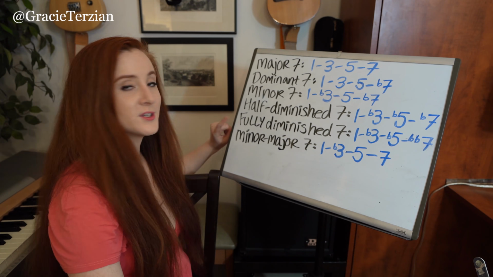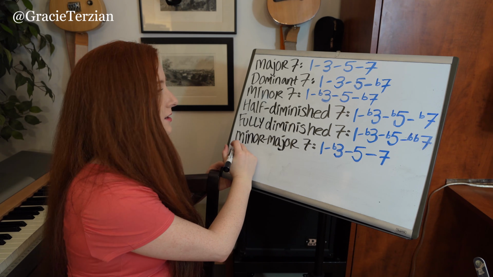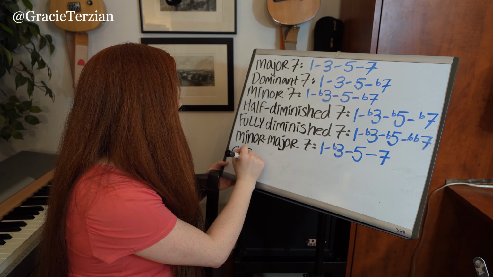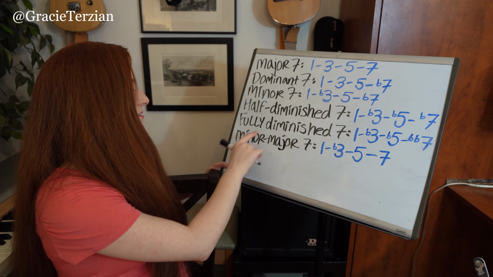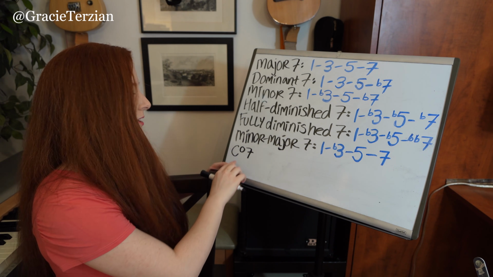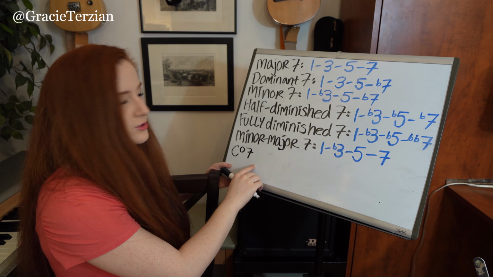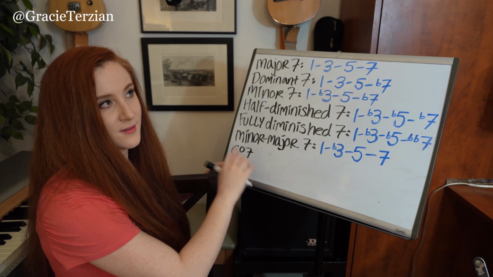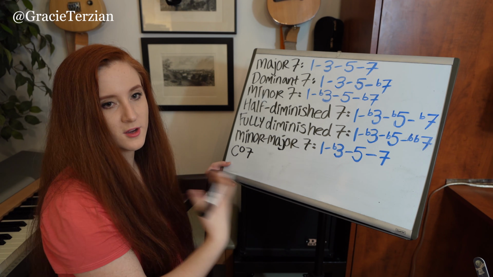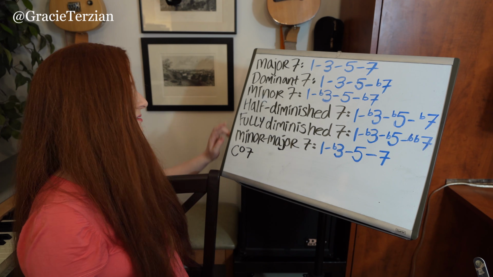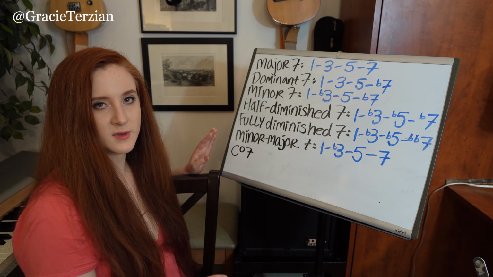So now let's look at the fully diminished 7 chord. Okay, so let's look at a C diminished 7, okay? So C diminished 7. And a shorthand for diminished is just a little circle. So half diminished, it's a circle with a slash through it, and fully diminished is just a circle. And we usually refer to it as C diminished 7, not C fully diminished 7, but it's the same thing. So fully diminished and diminished are the same. Half diminished is a different type of thing, okay?